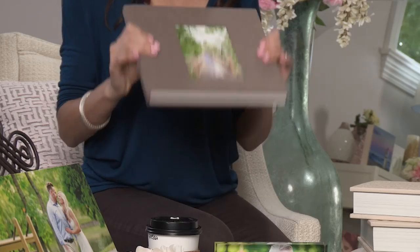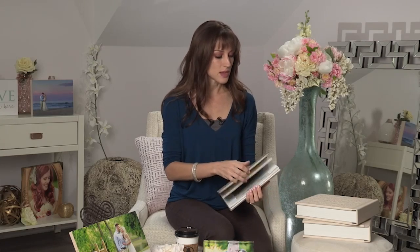Let me just show you some of the things that I have. I'm working with a lot of different couples so you're going to see a lot of different things here. This one I just had up — this is a Miller's album and this is a typical engagement album. This is about 30 pages, so 15 spreads.